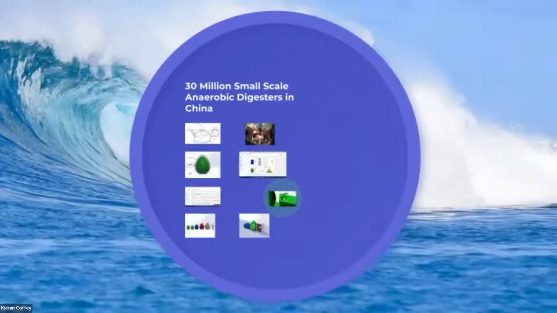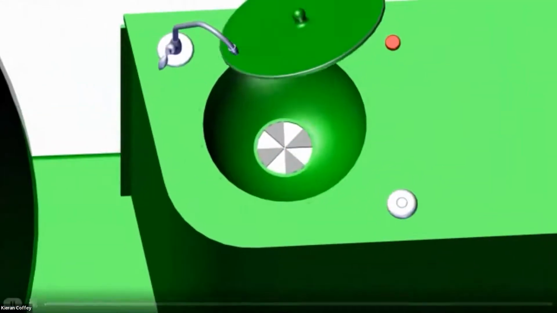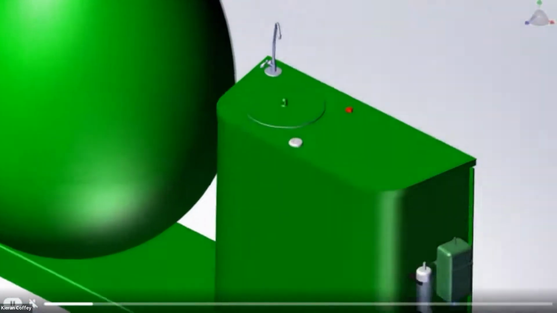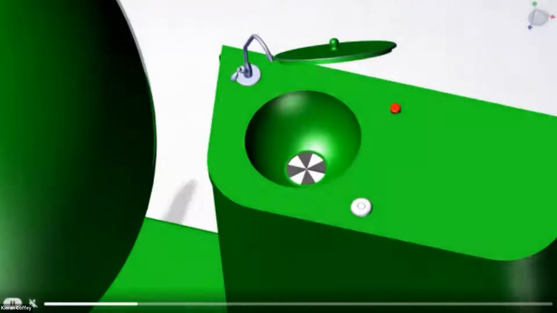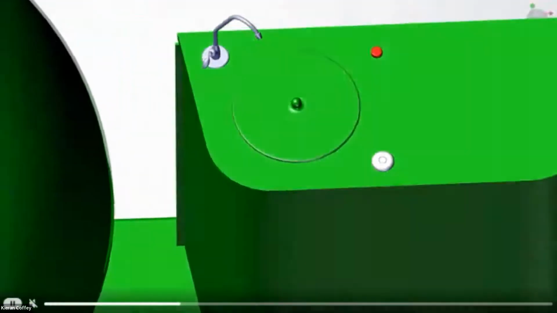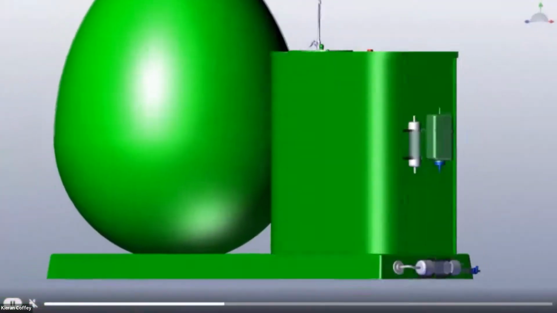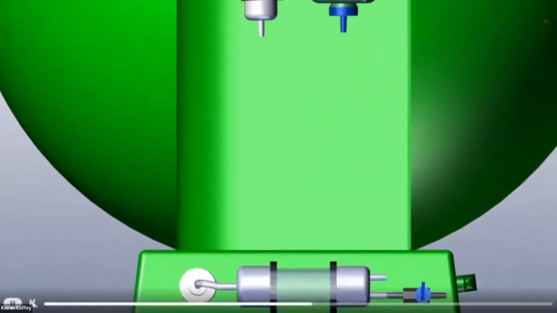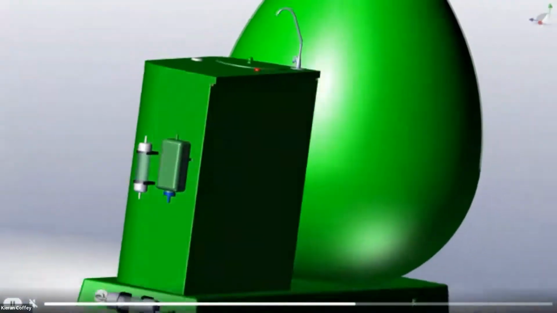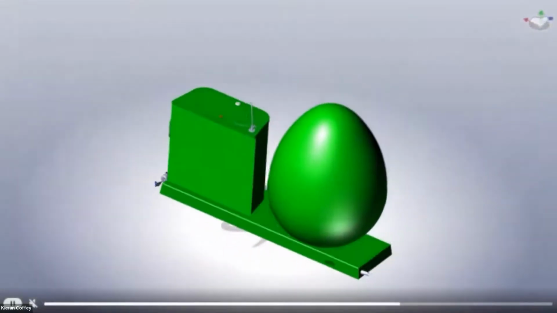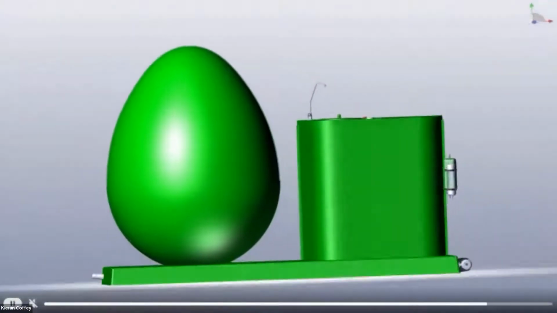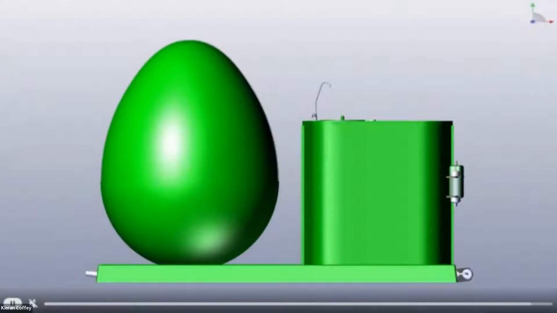So I'll just show you a video of the unit, if it'll expand for me. So I'll start that again. So this is our domestic digester, where you take off the lid and you dispose of your food waste in and macerate it. It goes into a balance tank. The gas comes out the end of the unit, goes through a moisture trap, and then it goes through a bubbler and a filter. And the egg is obviously where the digester is and all the digestion takes place. And then there's a hose at the very left here. You can see where the liquid fertilizer comes out, and you're able to harness that.